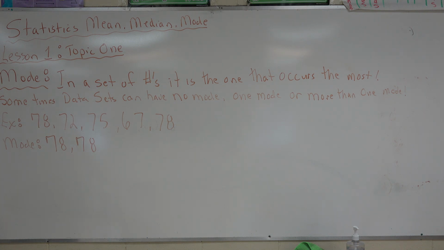You could have 78 appear 5 times. Then you can see another mode where you see 77 appear 3 times. And you put them in, how many times you saw those pieces of data appear more than once. Different modes. You can have no mode, one mode, or more than one mode.